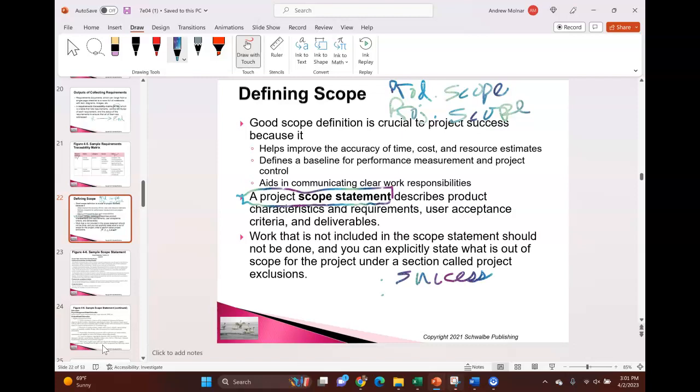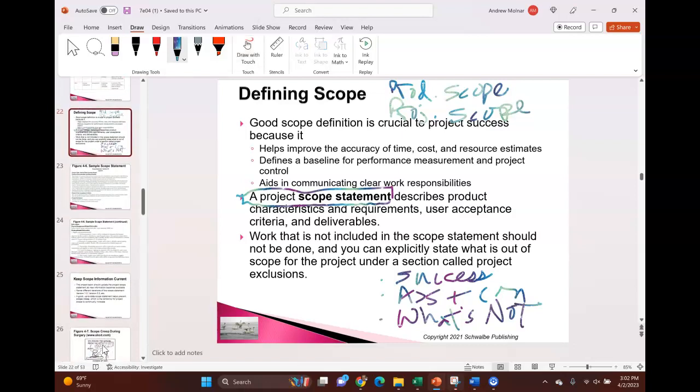You want to put down your assumptions and constraints, and you want to write down what's not in the project. This is just as important as what's in the scope, because later people will try to add stuff and you may have already addressed it. That has happened to me. I've had a group VP come to me and say, Andy, halfway through the project, we need to consider this. Well, sir, at the kickoff, I said this is what's not in the scope and you approved it. And later he came back and said, okay, we'll move on. I got it. But I was able to use that. What's not in the project is as important as what is in the project scope.